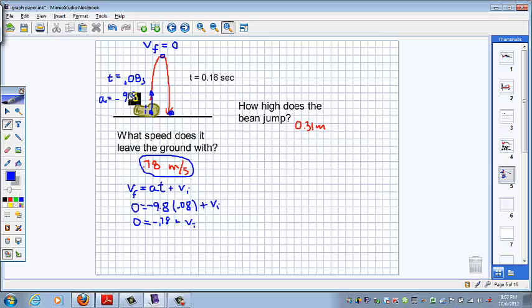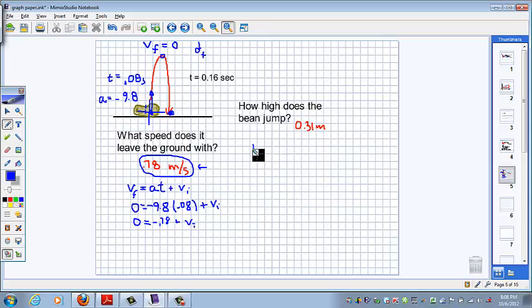Now let's address the question of how high the beam jumps. We can use this result if we want to help us figure that out. Here we can use either of our two accelerated equations that have distance in them. So it could be either equation 3 or 4. I'm going to use equation 4, I suppose, because I know my initial and final velocities. I'll keep the same moments there. So we're going to try to find that final distance. Let's say that the initial distance, let's call this our origin down here, we'll say the initial distance is 0.